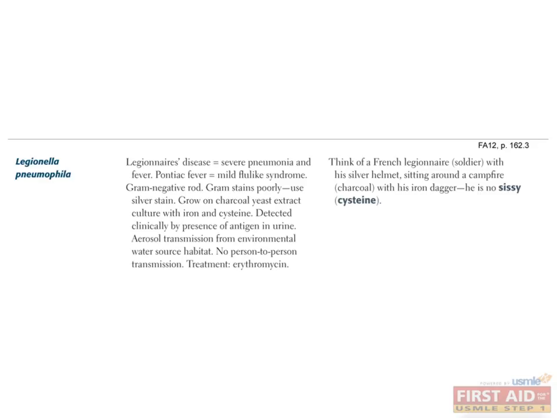You won't see this organism on our algorithm because it is poorly gram-stained and requires a special silver stain to be seen. Legionella pneumophilia, the bacterium responsible for Legionnaire's disease, is so named after its discovery at an American Legion convention that was held at a hotel in Philadelphia in 1976. At the Legionnaire's convention, the organism was isolated from the air conditioning system, and it was understood that the microbe prefers to inhabit natural and artificial sources of water.